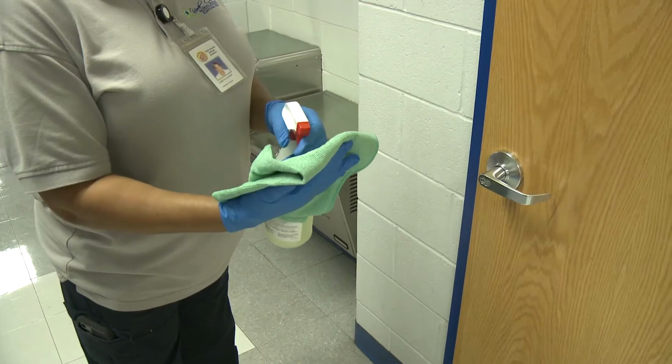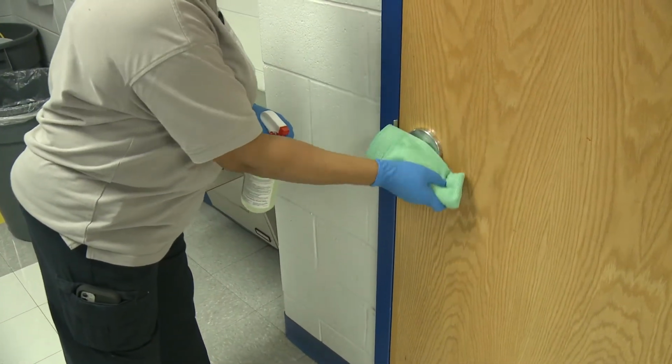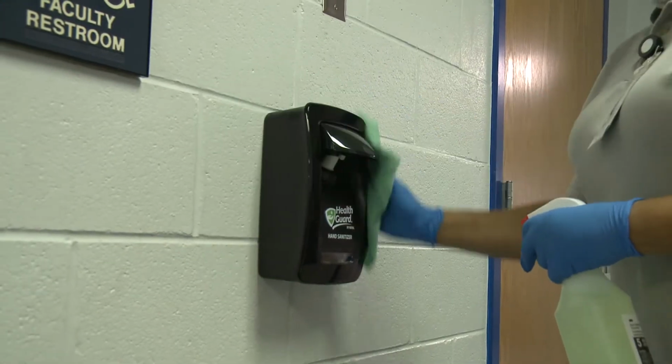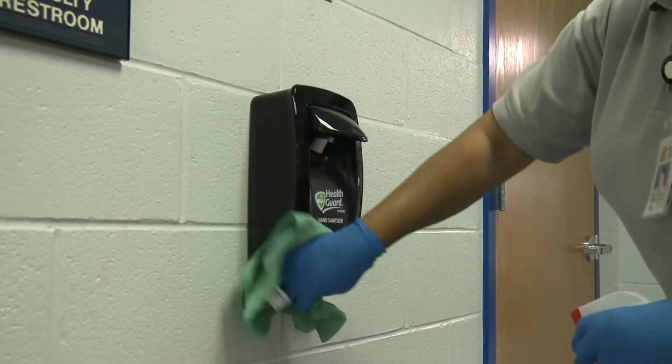Cleaning and disinfecting is a high priority for the custodial staff as the students return to school. Earlier this year, we've purchased additional equipment and provided training for our custodians to quickly disinfect surfaces multiple times throughout the day. We will be touching the bathrooms several times a day and also high-touch surfaces around the building.